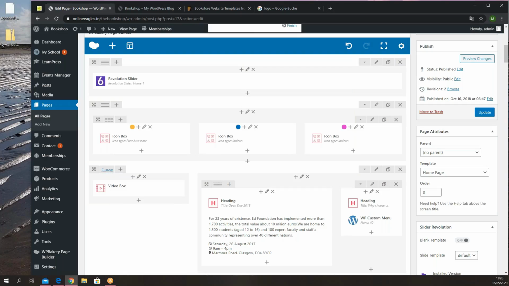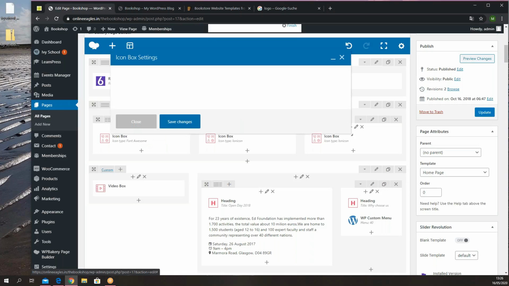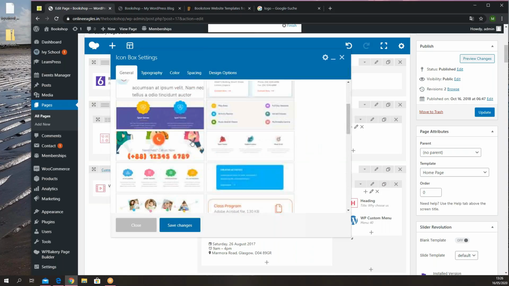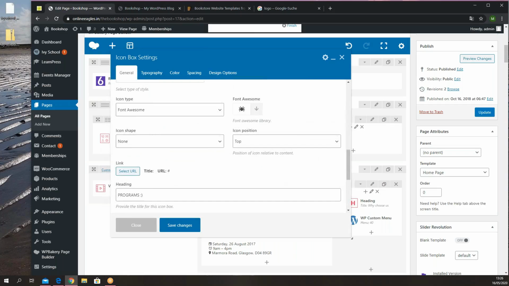Go to icon shape as round, below that, edit.